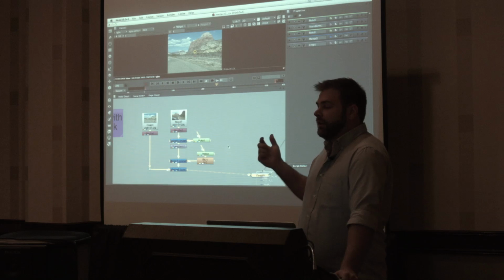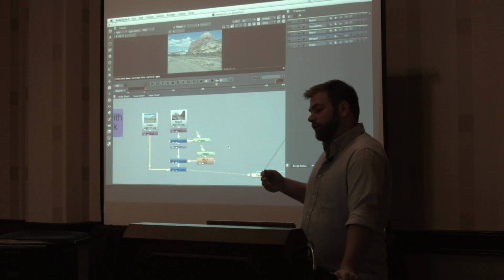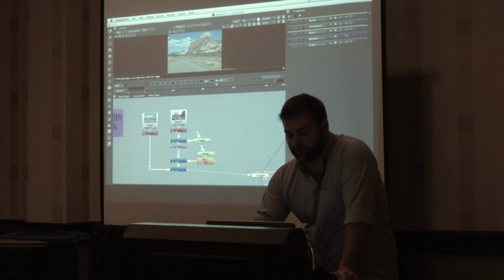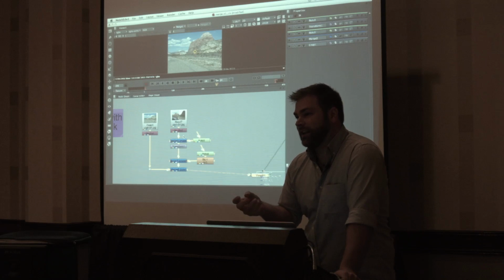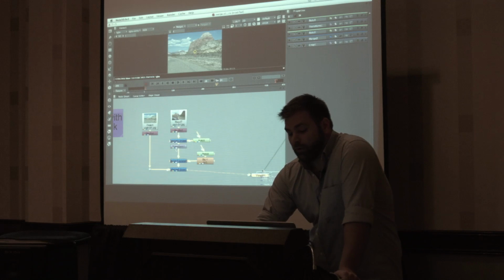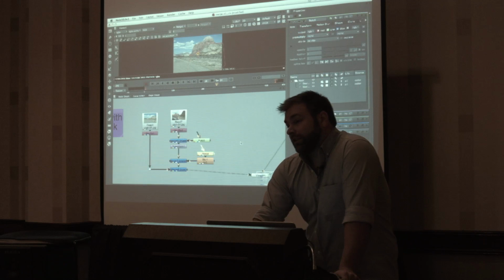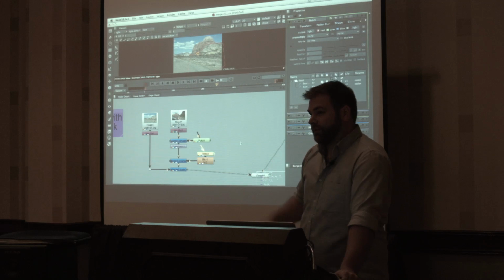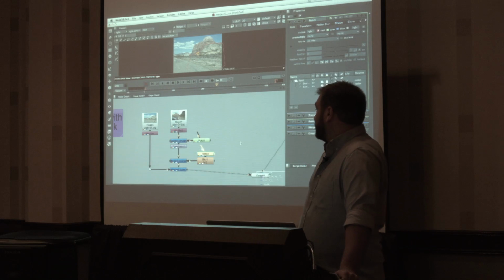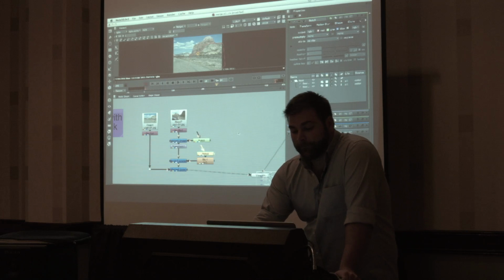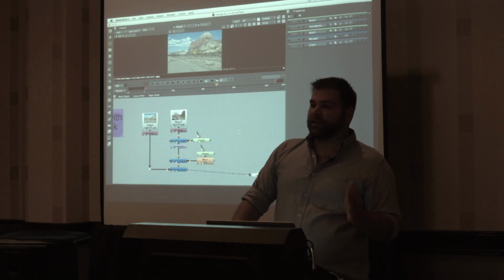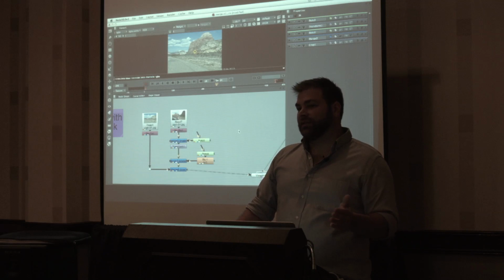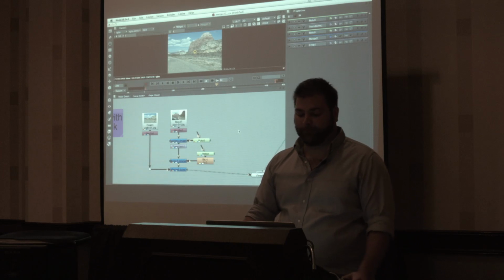If this stencil lived above that transform and they say, no, move the mountain left and then scale it down, now not only are you reworking this transform, you're reworking that stencil, because you have to change where that actually gets cut out to live in the right spot. And so that's kind of my goal as a comper, is to help minimize that stuff, because it makes changes not hurt so bad.